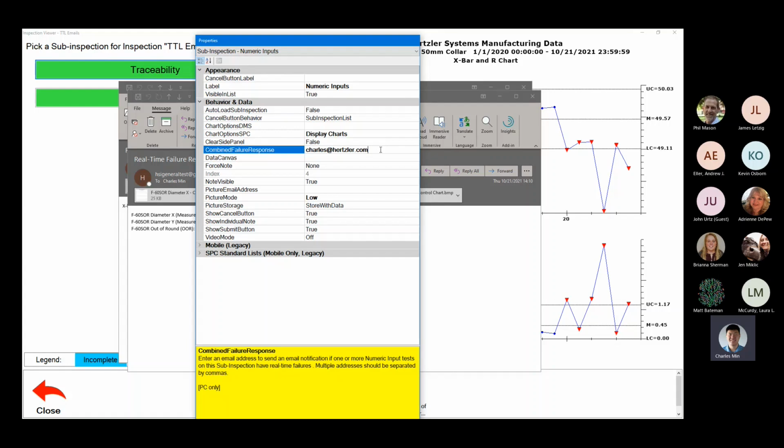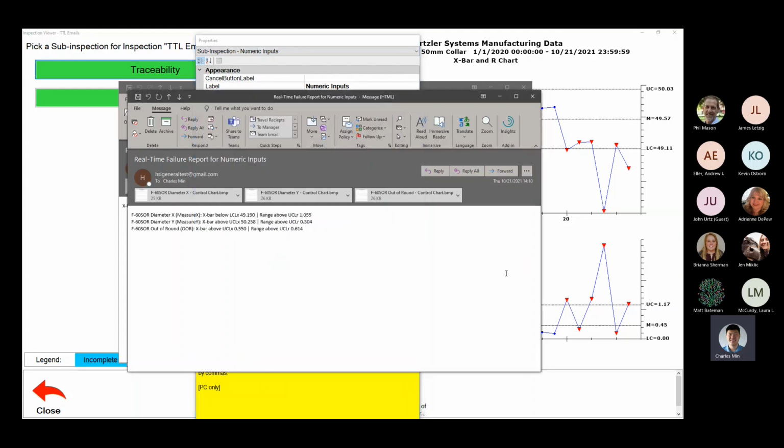Now, for those of you who have floor operators, where whoever's logged into that computer may not have an actual Outlook user or Active Directory user in your system, there may be a generic email address that IT can set up to send as that user, and there you go. There's your username and emails that are being sent. I have this, as I said.